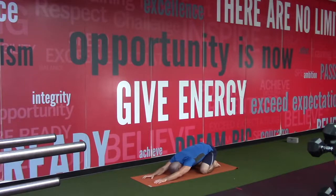So now what's going to happen is the musculature around the shoulder blades is going to engage to bring those shoulder blades back and down. So once again, as you extend and you increase a little bit of range of motion, press down into the ground and then feel as if you're bringing the mat back towards your armpits, engaging through those shoulder blades. One more breath in this extended child's.